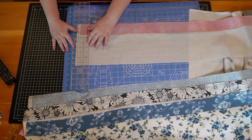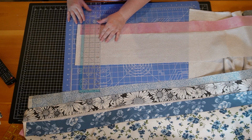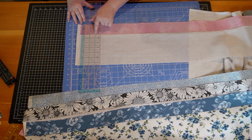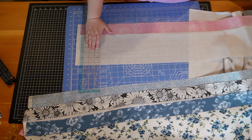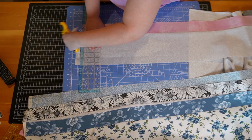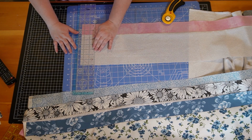So I'm going to trim off the selvage. So I'm lining up my seam with one of these lines on my ruler, and this edge of the seam should match this line on the ruler, and I'm going to cut that off. Now I'm going to cut every 2.5 inches.